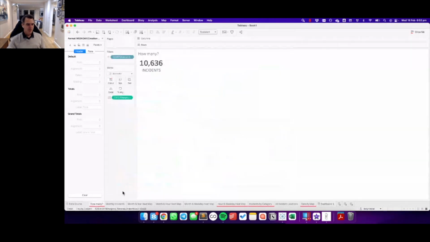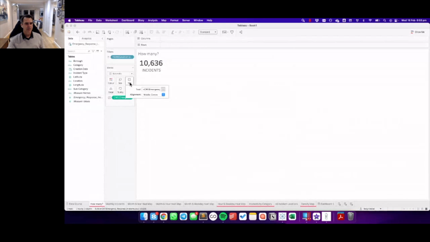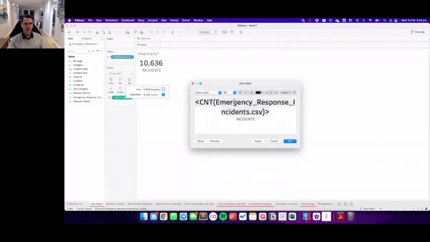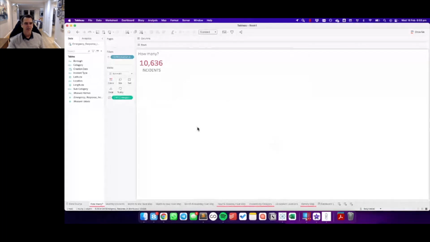Down the bottom, choose the sheet that says how many. Click on the text button. Choose the 3 dots next to the word text. And then again, just click somewhere in this first field so the whole thing becomes blue. Click on the color and then let's make it red. Oh, I think I chose the wrong red. Yeah, we'll just make it red and hit OK.